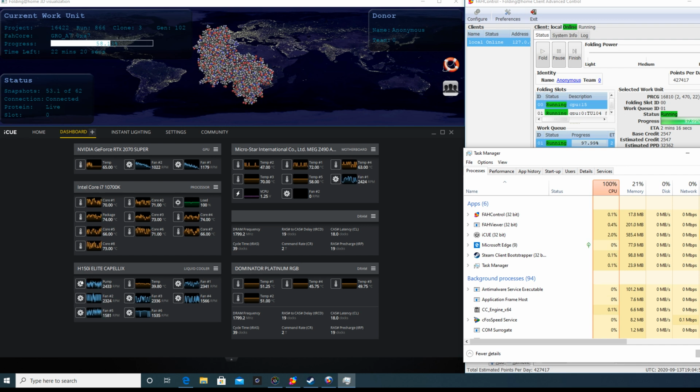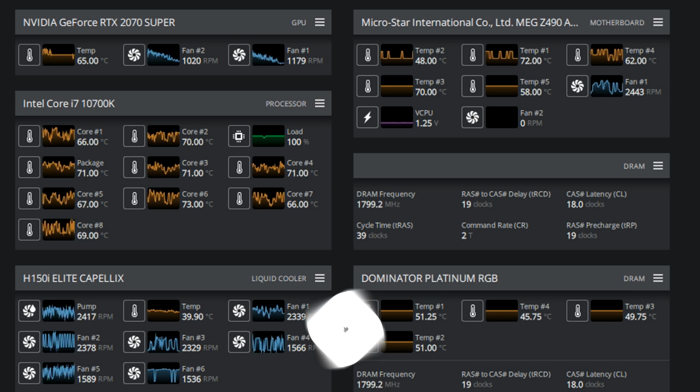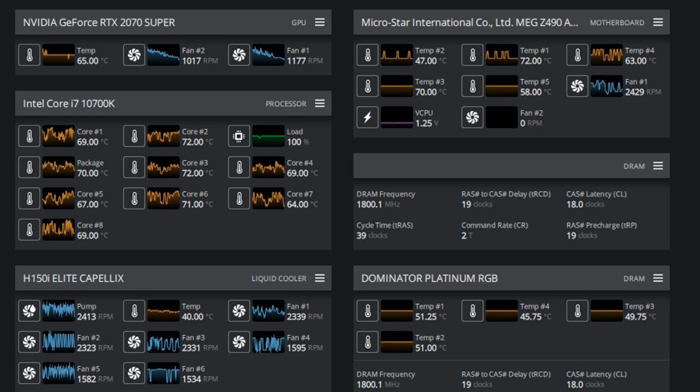I ran Folding@home all day long with the CPU maxed out at 100%, and it got around 70 degrees, so it wasn't too hot. It ran pretty well for that and resulted in a good airflow and a good result.